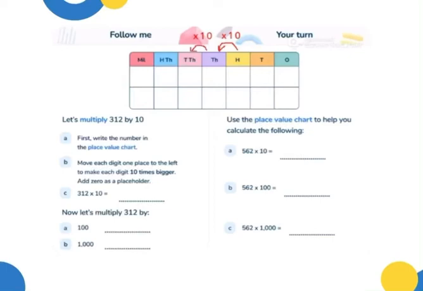In the follow me, your turn slide, basically what will happen is I will be doing the follow me part, which is the left part of the slide. I'll be sharing how I solved the question. And then after that, it'll be your turn to try out the questions on the right-hand side of the slide, right? So you can explain to me how you found the answers, why you think each step is as it is, and then we'll have a small discussion around the answers.